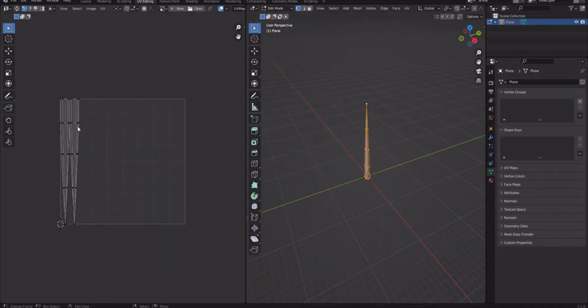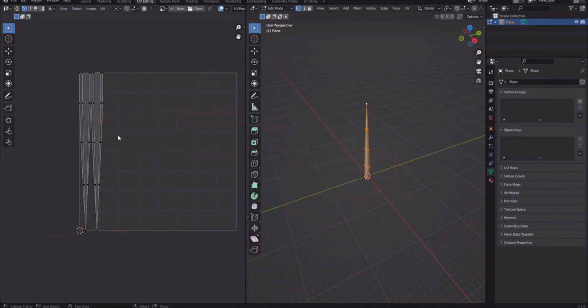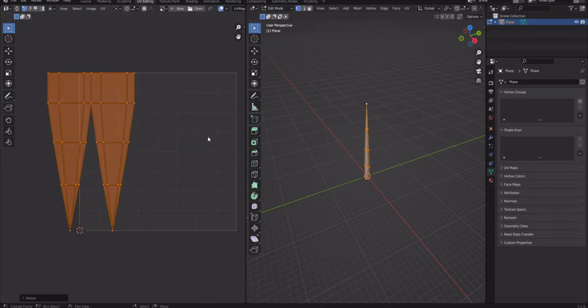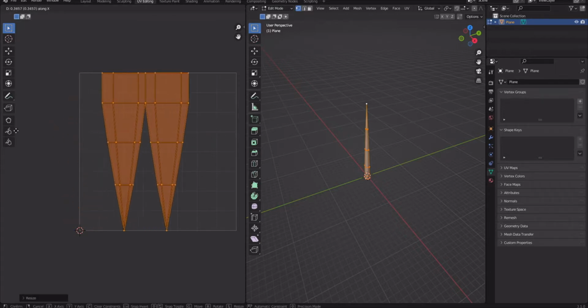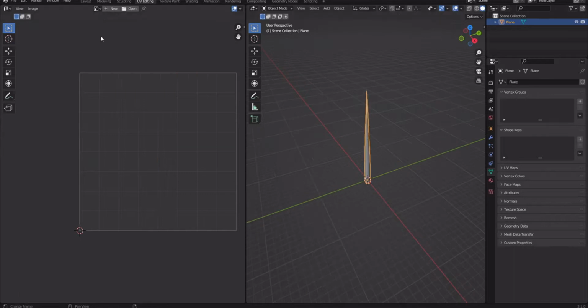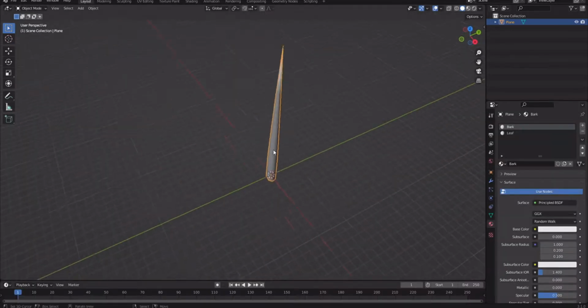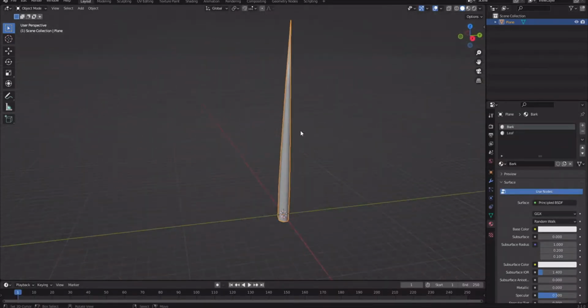Okay, so now you see you've got a bit of a mesh. It's best for this UV just to drag it via the X coordinate a bit. So we're going to press S, then X, and that will scale it a bit, and G, then X, and that will put it into the center. Go back to layout, and you see we have that, but we don't have any leaves.